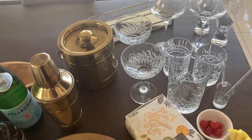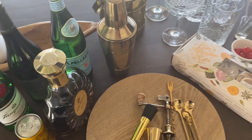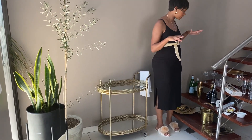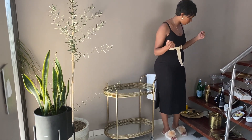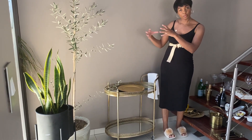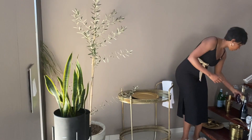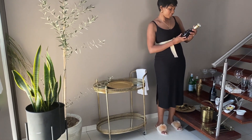The idea is to put all of these together in a cohesive, logical manner that looks nice. I also need to get some flowers to style it and make it look pretty. Really just play around with what you have and make sure it's functional — for example, put the wine glasses together with the wine. I'm going to start by using a tray to anchor everything together. It always looks good to group things in a tray; it just flows better.